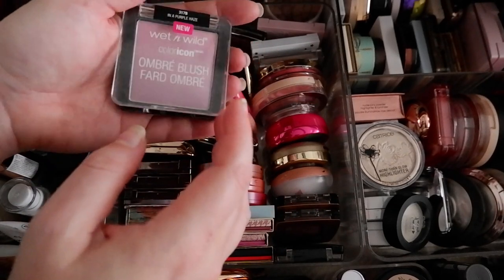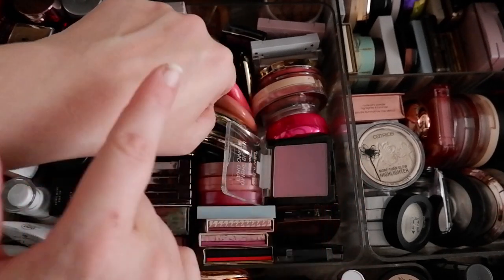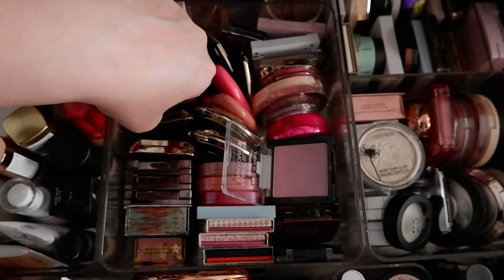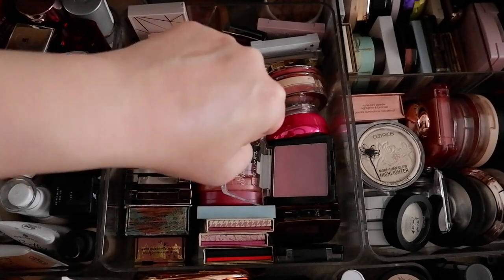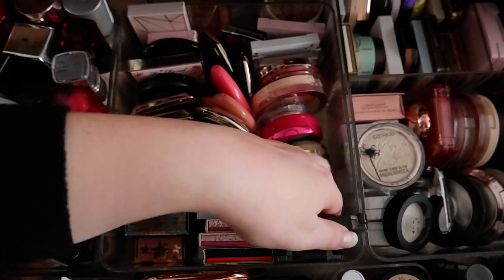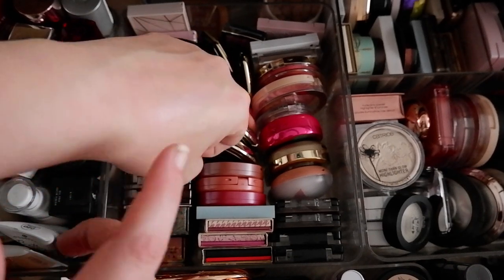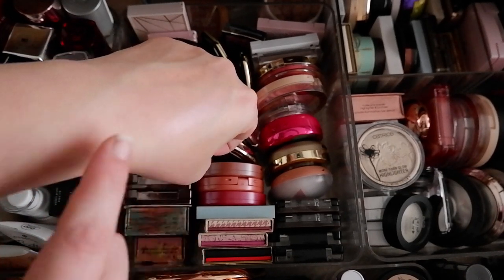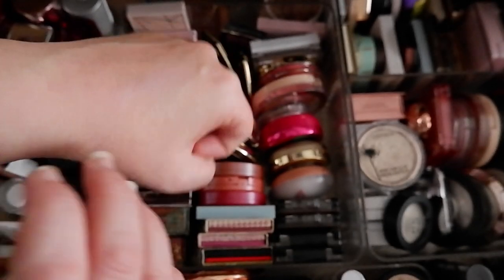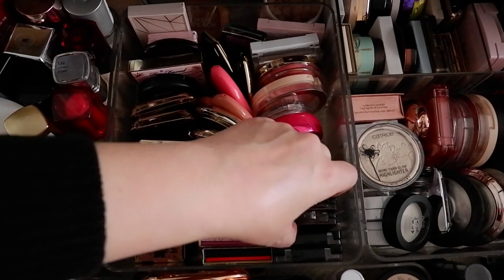This is the Ombre blush in Purple Haze. And ooh, this is very, very cool toned and very fair, but it just has a bit of that sheen, you know? I like that. And I actually think what I want to try, because I have a matte purple blush by Urban Decay, which you will see in a minute, is topping that off with this. I think that would be very pretty. So I want to try that in the wintertime, because in the dead of winter, like January, February, that's when I like wearing purple blush.